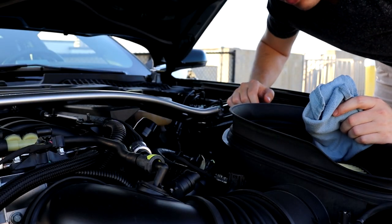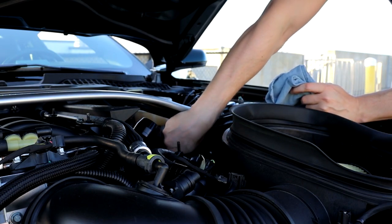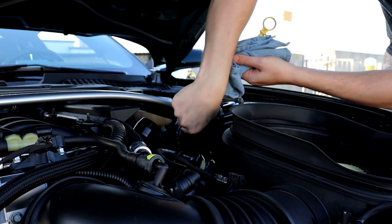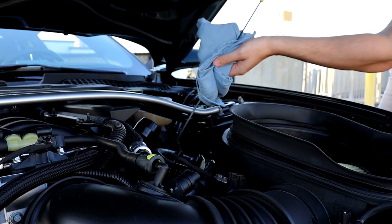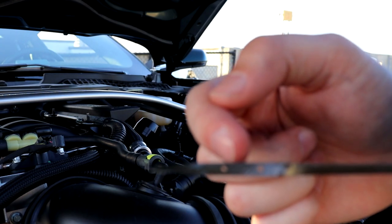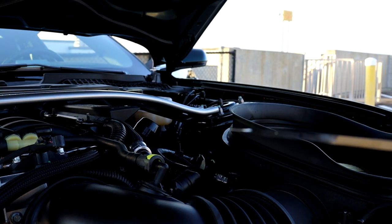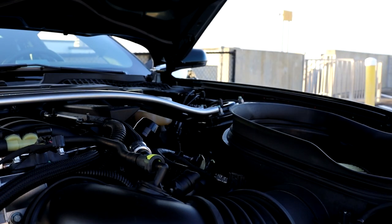The first thing I'm going to do is check the oil to make sure I have enough, then I'll add the Ceratec. The engine is a little hot since I just finished driving. When checking oil, pull the dipstick out the first time, just wipe it down, then check it — you don't need to look at the first pull. The oil is looking good — it's about halfway. The car hasn't sat for five minutes so oil is still in the engine, but we're good to add this.